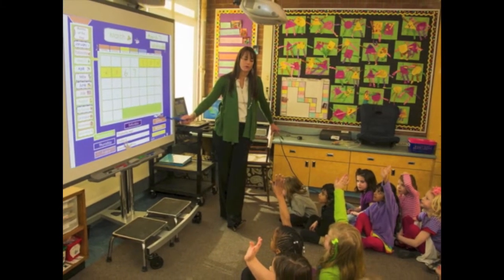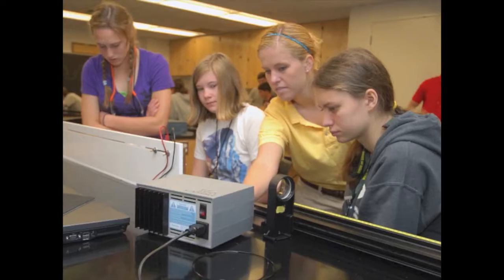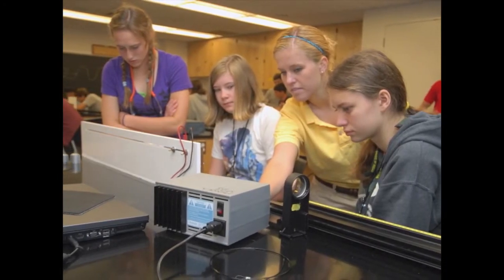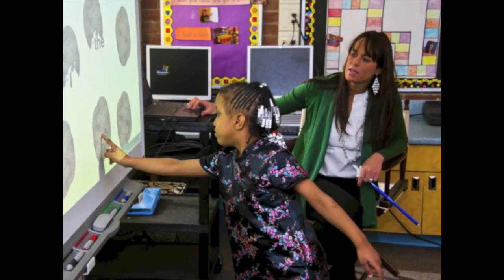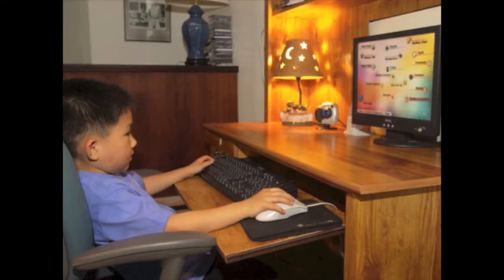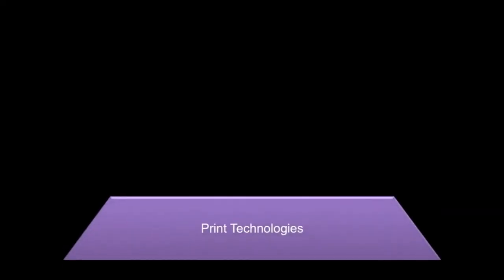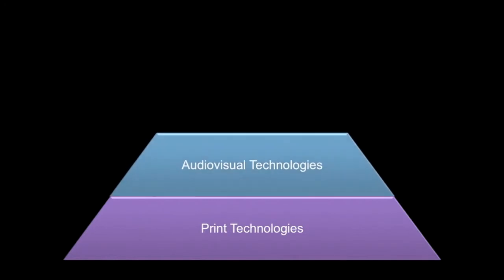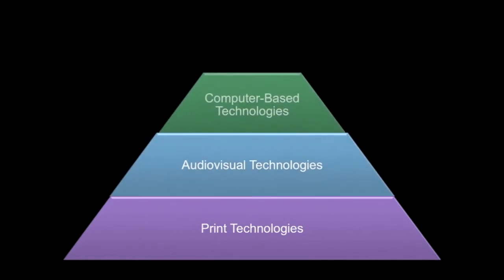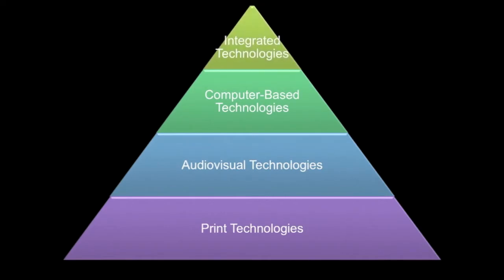Integrated technologies are ways to produce and deliver materials that incorporate several forms of media under the control of a computer. Learners construct knowledge as the relevant lesson is used. This is why a primary feature of this technology is a high degree of learner interactivity among various information sources. In order to develop integrated media, the developer must incorporate all of the combined principles of graphic design, audio and video production, computer-based authoring principles, and the basic principles of instructional design.